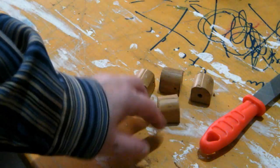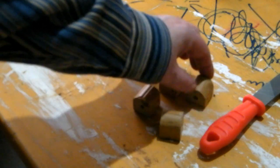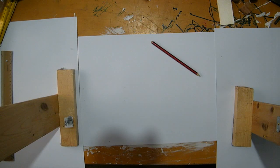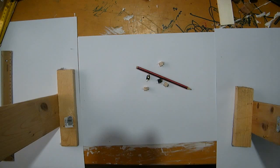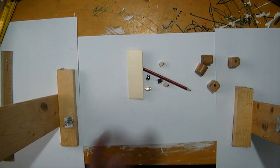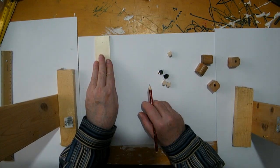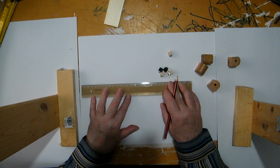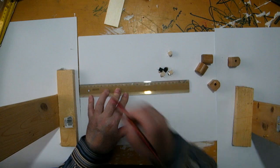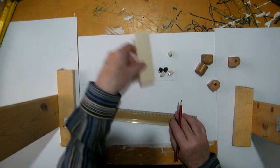So now that I have the size of the knobs, I can go for the layout of the front panel. So let me make a draft then before I put it into the computer. The color is not important here because it won't be seen. Yeah, let's put the tripod aside. So the height is clear. Well, it's according to Eurorack format. I just need the rough size. I will adjust it in the computer exactly later.